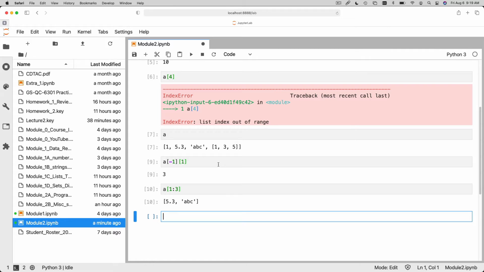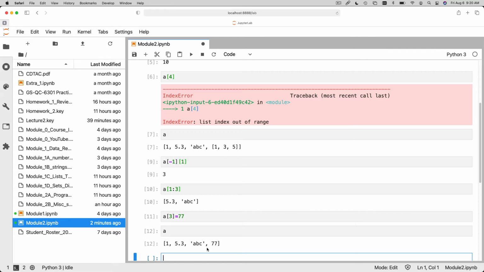All right, the major difference between lists and strings is that lists are mutable, whereas strings are immutable. What does that mean? When you define a string, as I said last time, you can't change it. You can make a new string that is similar to the original string, but you can't change the actual string itself. Lists, on the other hand, you can change the elements. So if I say, oops, I didn't mean to put another list in there, I can say A of 3 is equal to 77. And now I've modified the contents of the list. So you can freely change them.